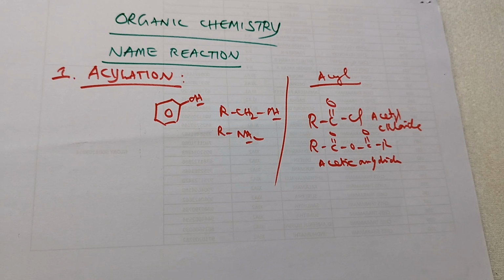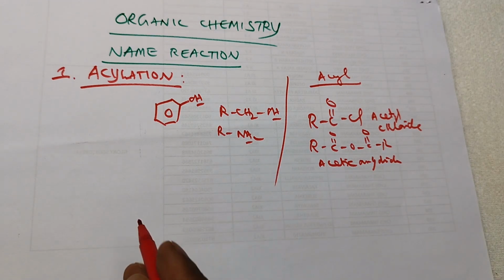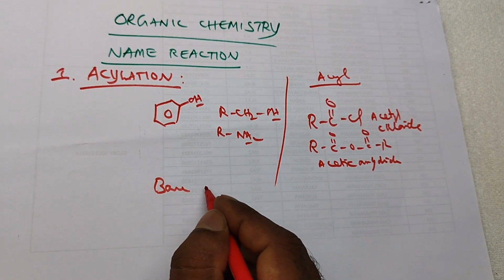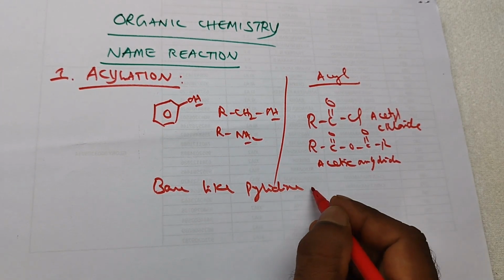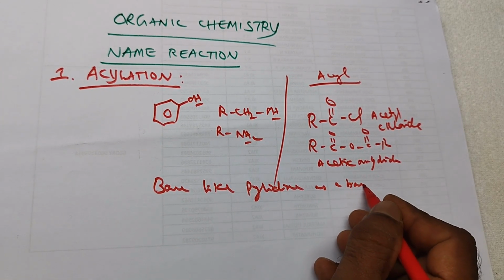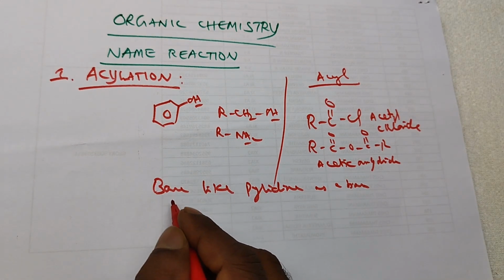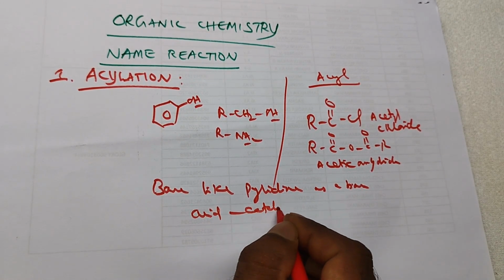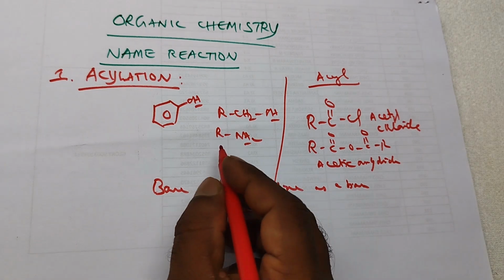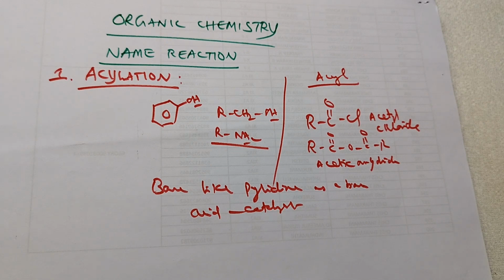So these are the compounds that react with each other in the presence of a base like pyridine with the acetyl chloride. Suppose it is an acid anhydride, we sometimes use acids as a catalyst. Suppose in the place of amines, amine itself is a base, therefore no catalyst is needed. So let us discuss these things one by one.